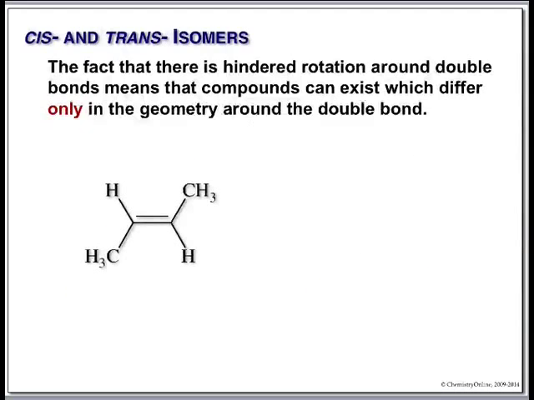So, if I said, name this guy, you would look and say, I have 4 carbons in a row, that's a but-. It has a double bond, so it's a butene. And the double bond is in carbon 2, so it's a 2-butene. And the stereochemistry is trans. Trivial, we can all do that. Let's make sure we can all do that. All right, so you can do that.